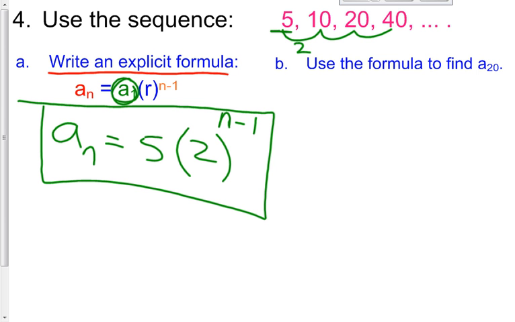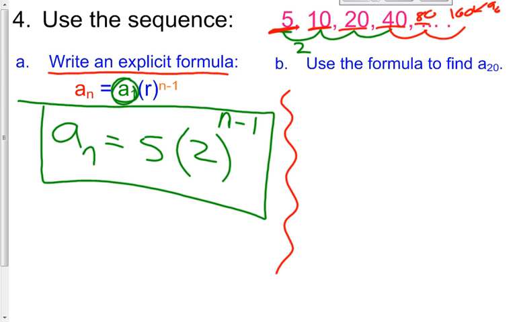Okay? So now we can use this to find a variety of other terms, such as in letter B, where we want to find the 20th term. So if I keep multiplying by 2 and I get 80, keep on multiplying by 2 and I get 160. Okay, so here's the first term, second term, third term, fourth term, fifth term. This is the value of the 6th term, so this is a sub 6. What is a sub 20? We could keep on multiplying by 2 over and over again, but it's going to be redundant. Going to get kind of annoying.